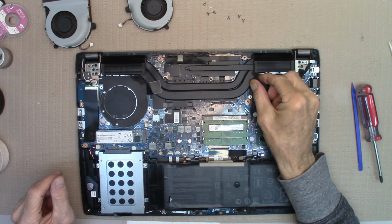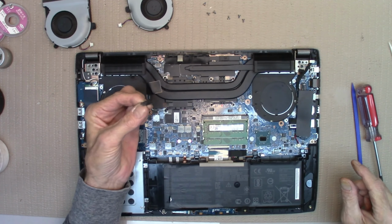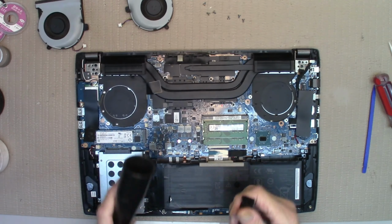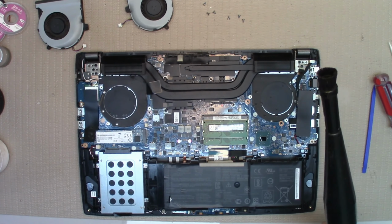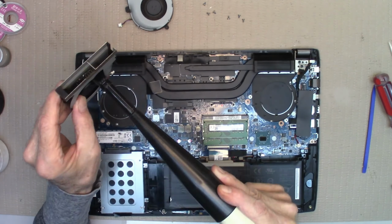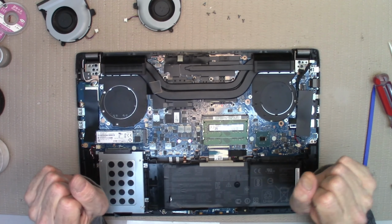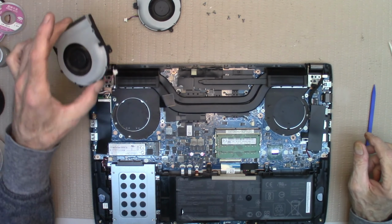That's good. There's stuff all over. Good to have it cleaned out. And that includes here too. There's some stuff in it. Together like that. Turn it on. Works very well. Thank you. Alright. Let's put you guys back.